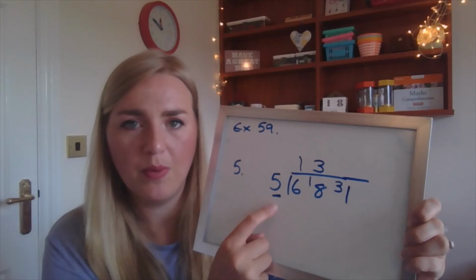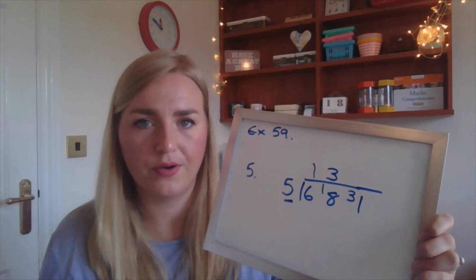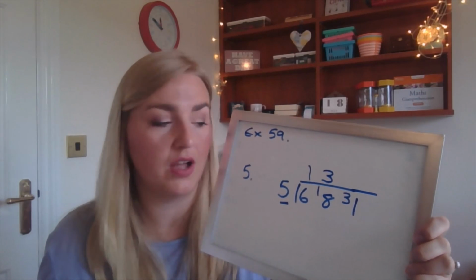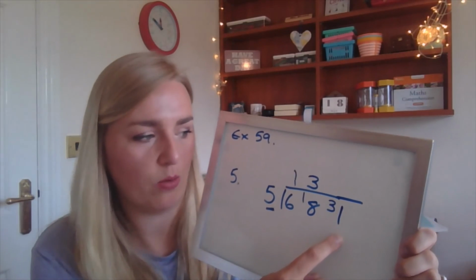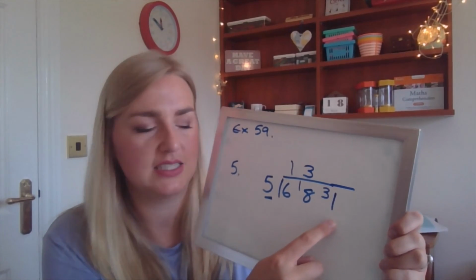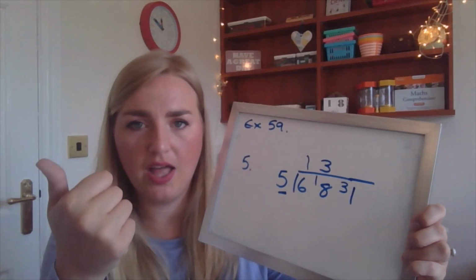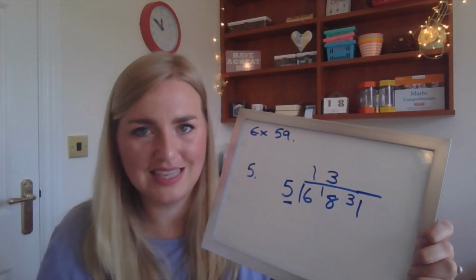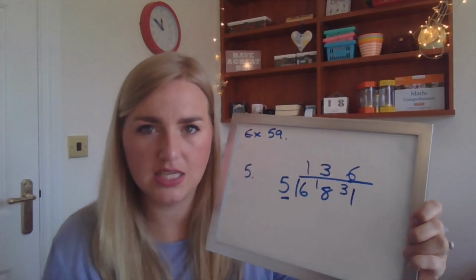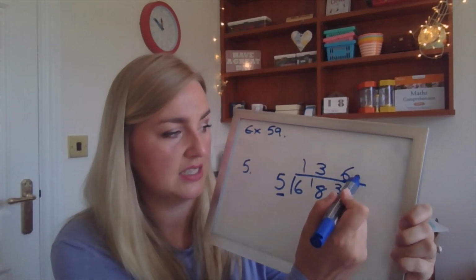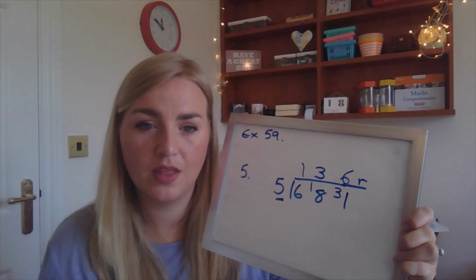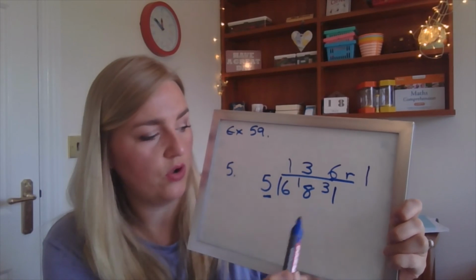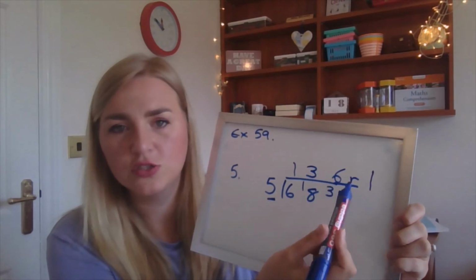How many times, if I count up my 5s until I get to 31? I already know with my 5 times table that a 5 times table number either ends in a 0 or a 5. So this doesn't end in a 0 or a 5, does it? So I'm going to definitely have a remainder here. Let's do it anyway. So 5, 10, 15, 20, 25, 30. That would be 6. That gets me to 30, but I need to get to 31. So there's going to be a remainder. And how many remainders are there? To get from 30 to 31? 1. So 681 divided by 5 is 136, remainder 1.